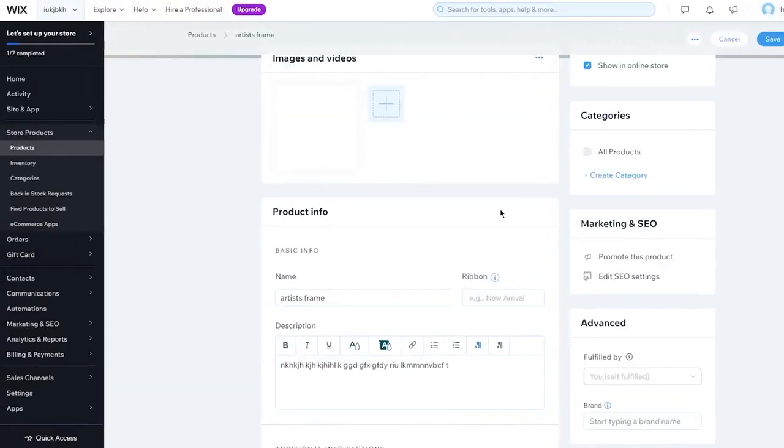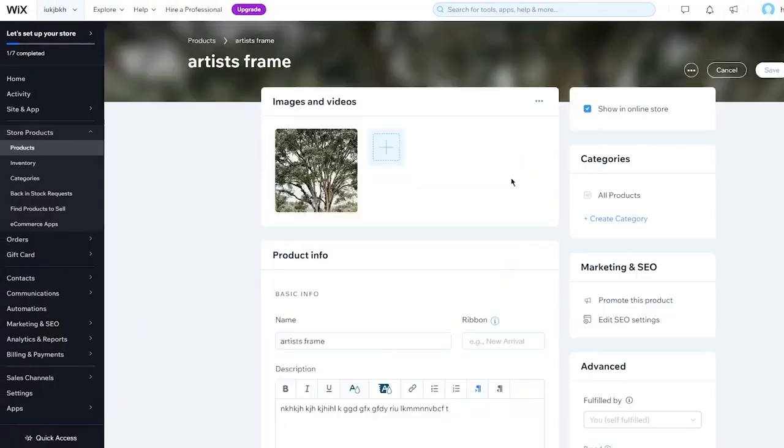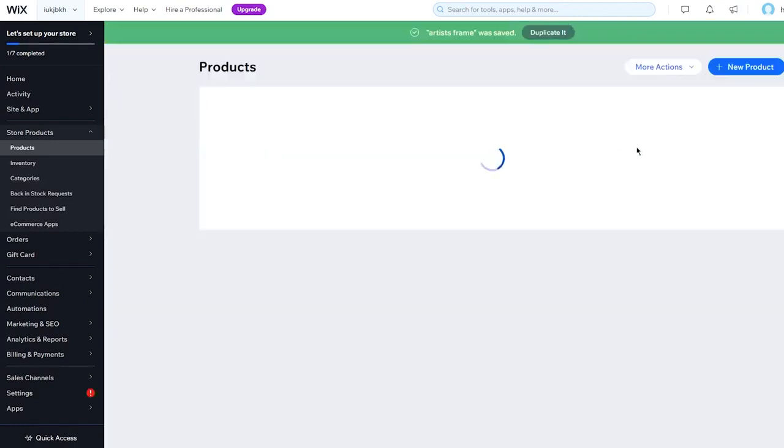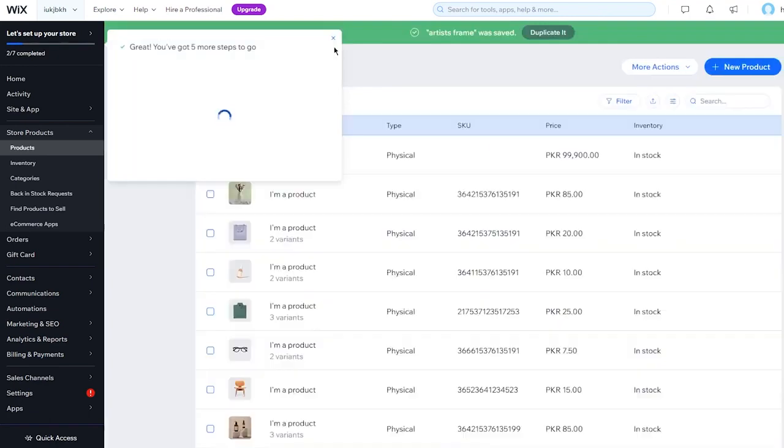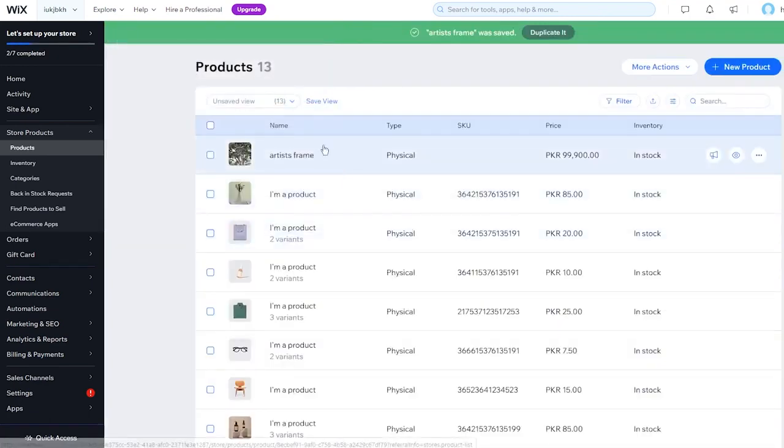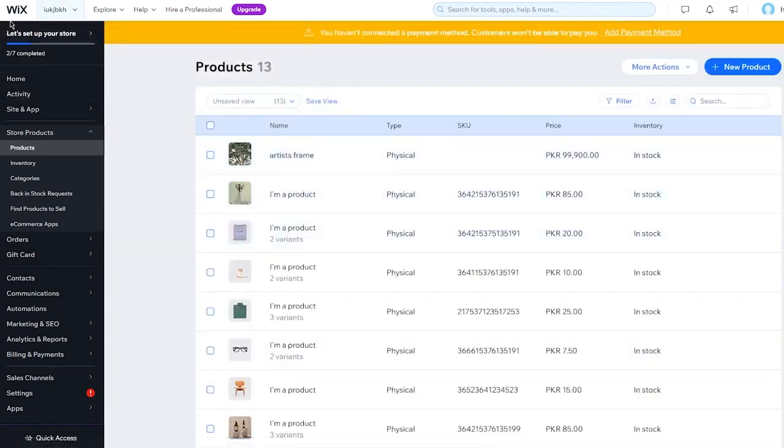So I'm going to click on add to page, and once it's done, you're going to click over here up on save, and make sure to keep this ticked. Show in online store, keep that ticked. And as you do that, here you are, you're good to go. You've added that. Now you're going to come back here into your dashboard. Once you go into your home dashboard, we're just going to wait for it to load up, and let me show you how you can finally design your site.